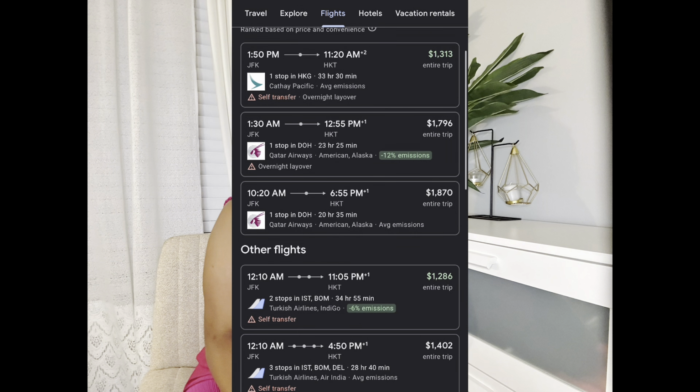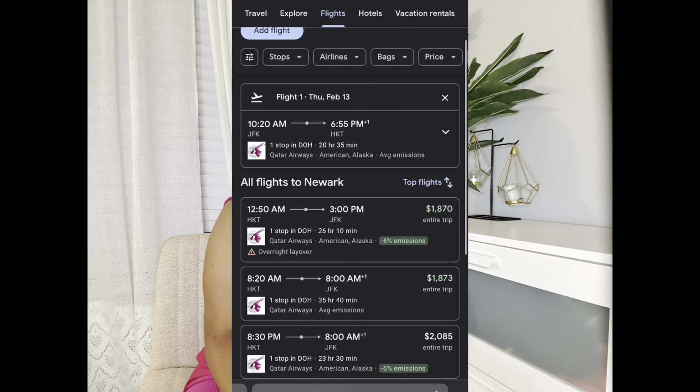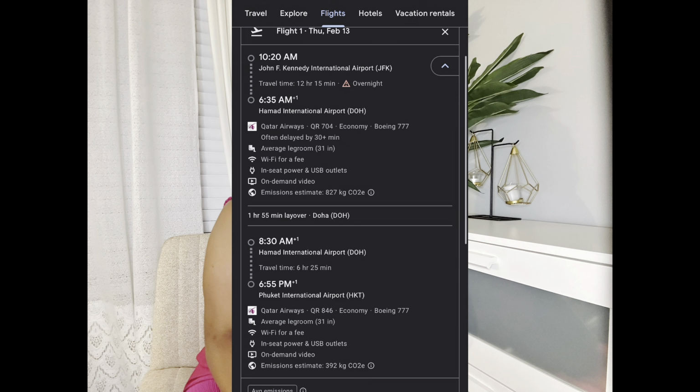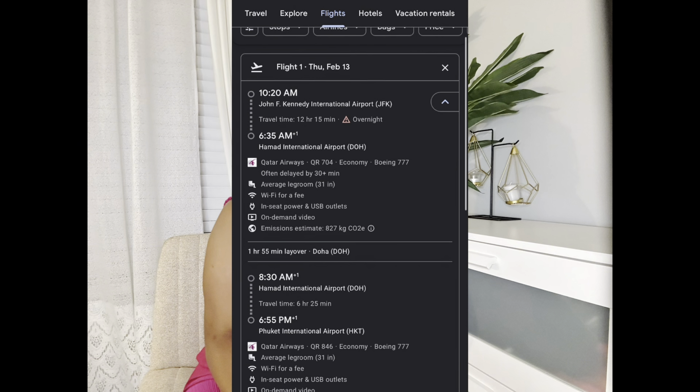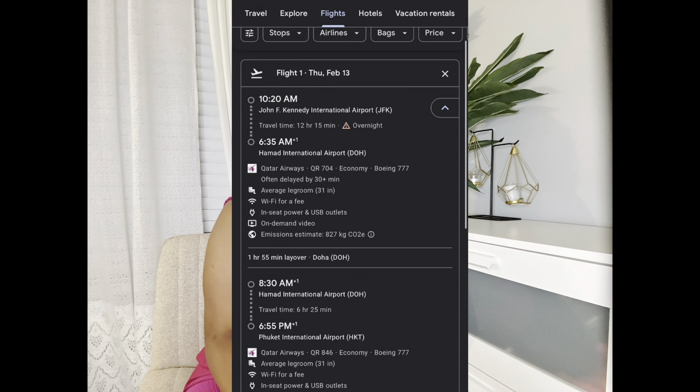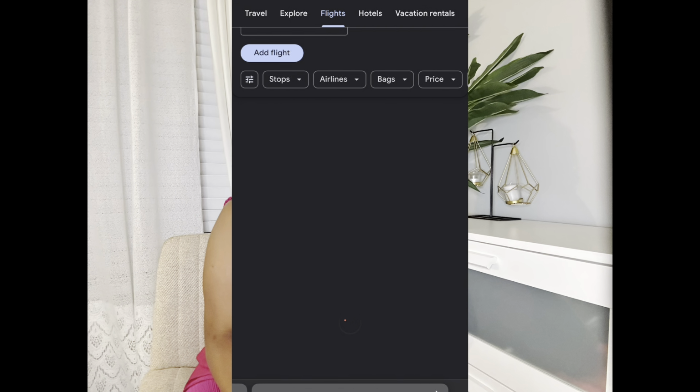So we're going to pick another flight. All right, we picked up the $1,800 flight, and this layover is only 2 hours. Again, I wouldn't pick this flight because it doesn't give me enough time. Well, it might give you enough time, but I don't want to rush myself, especially if I'm a person who just started traveling. So we're not going to select this flight either.